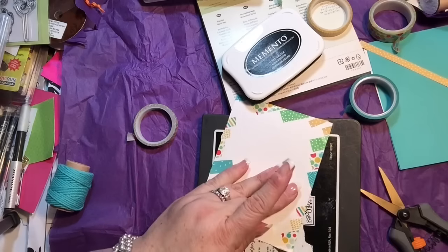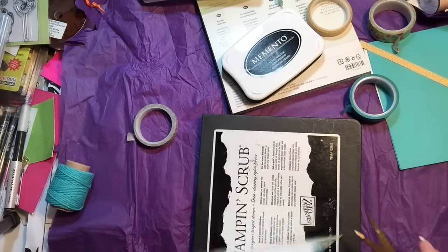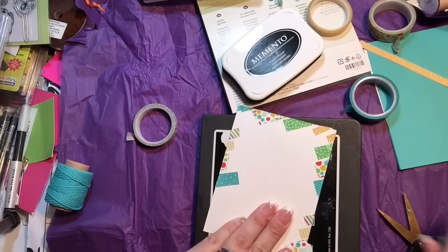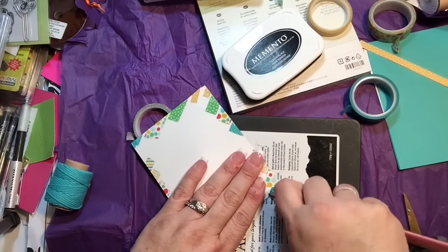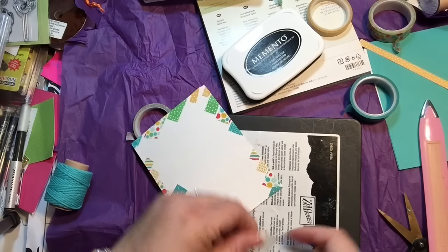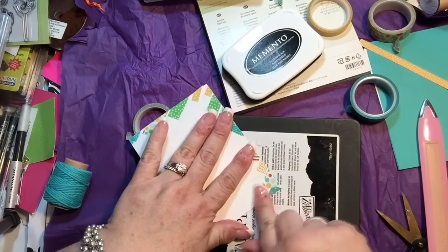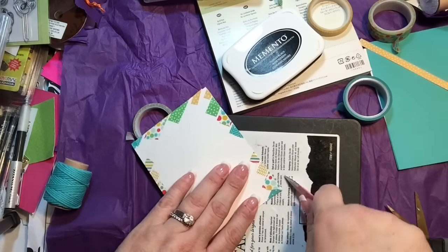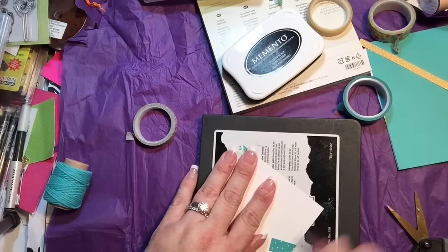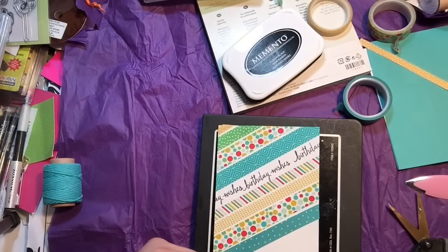I'm just cutting this off again, same reason as I did the upstairs one. And my bone folder, I will take and fold this down. And you know what, I think I'm gonna even use just a piece of scotch tape because I don't know if I got any of the snail tape on this little piece here. Because I just randomly put it on the piece of tape, so if I did that, or the piece of paper, then I know I got it. And I will do the bone folder over here to this side. This is cute, Misty. So cute.